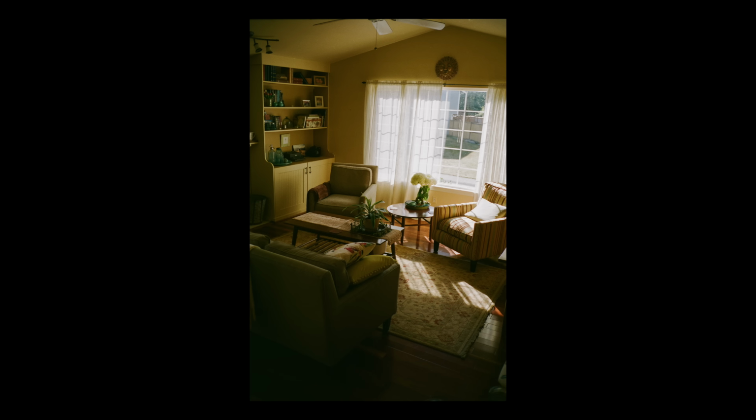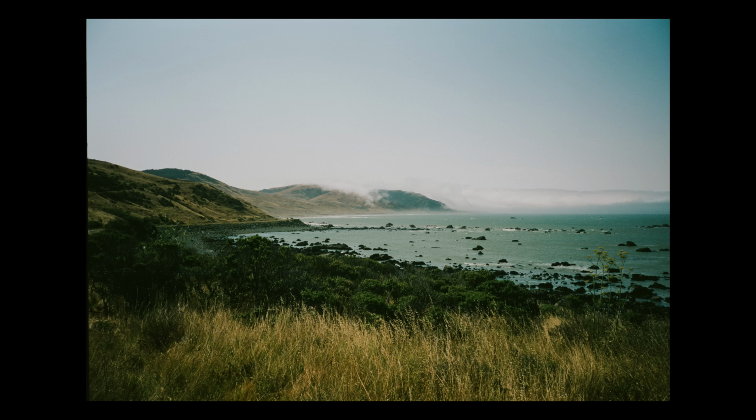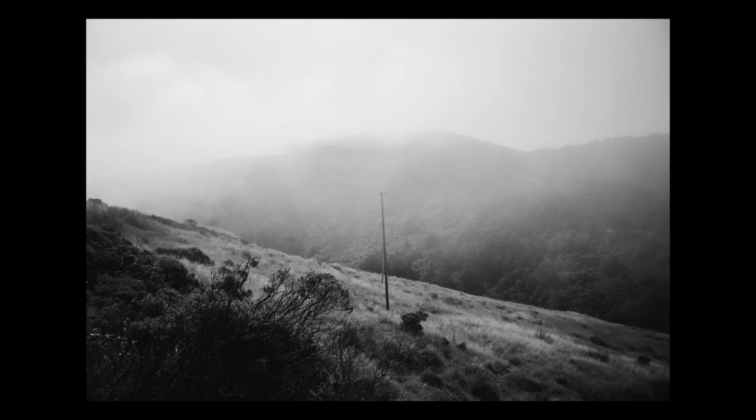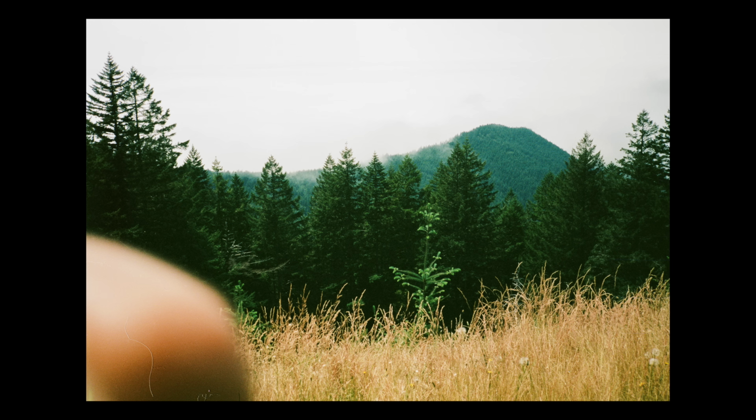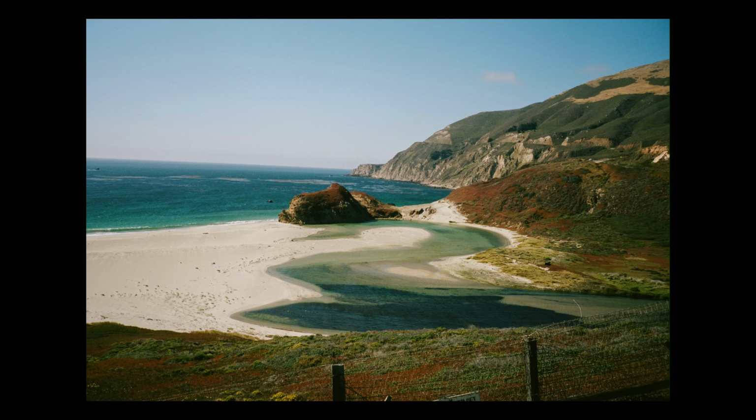So overall with this trip, I was looking at the collection of images that I have from the trip and the story that they tell. And honestly, when I'm on a trip like this, I don't think about the story too much, as more of just shooting as much as I can and shooting the stuff that interests me. I think that's why I carry two different cameras with me, because the images on the T3 tend to look a lot different than the images that I've taken on my Mamiya 7ii.